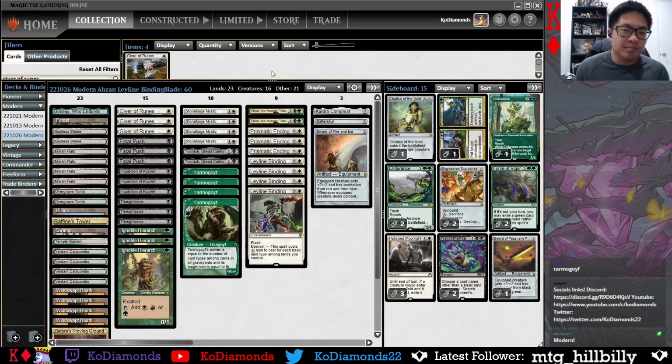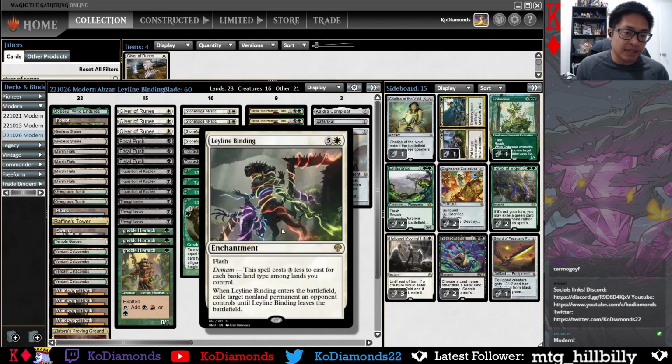I was watching AspiringSpike stream, and for those who have been paying attention to his channel, he's been adding Leyline Binding to everything. And a deck that could probably use a little bit of a power boost is Abzan, right? My mind was going, how can we fit Leyline Binding in this deck, if we can fit it in.